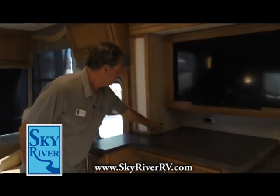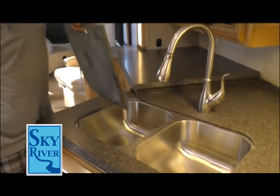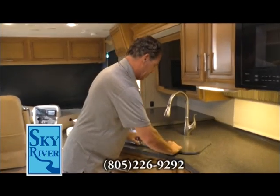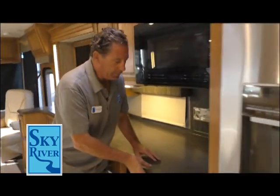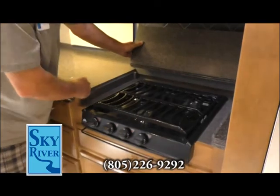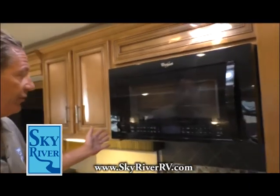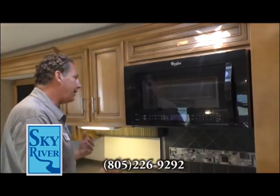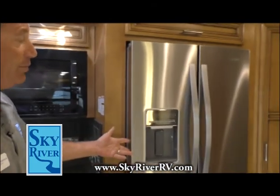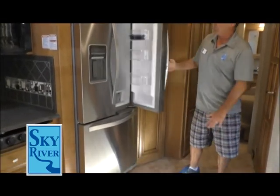Mood lighting on and off right there. Here's your sink with a high arch faucet, and stainless steel sinks. Beautifully appointed. Here's your cooktop — the main burner runs hottest at around 900 BTU, with the others at 450, keeping heat away from the convection microwave above. Not only can you roast cookies, cakes, and chickens, it's also a microwave. And this beautiful residential-size stainless steel refrigerator is included.